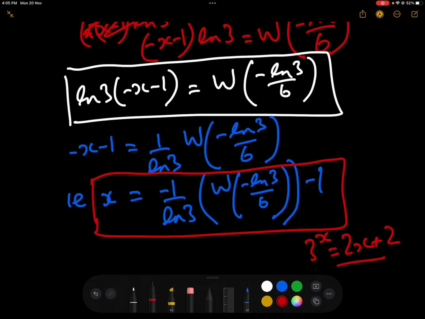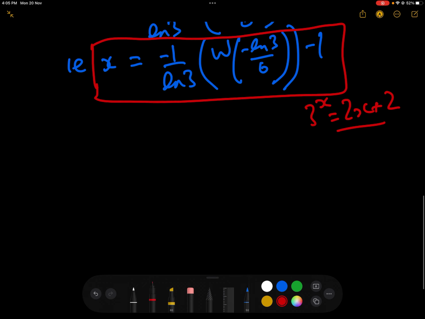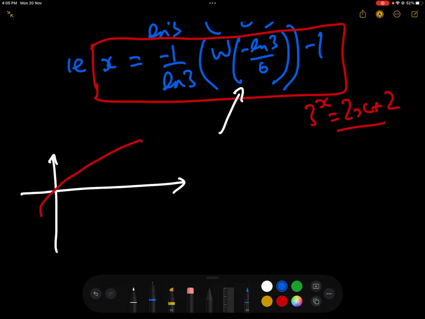Okay, now again, it looks like it's complicated, and what we need to do now is put this into real terms, because what does that actually mean in terms of what x is? Well, we just go onto an online calculator and look up the Lambert W function. As minus log 3 over 6 is less than 0, I'm just going to draw the Lambert W function very briefly, as it is in the simple guide to the Lambert W function. There's the red bit, and here's the blue bit, and this here is minus 1 over e. If this doesn't mean much to you, please go and watch our video on the simple guide to the Lambert W function. But this is W0 and this is W minus 1. This is just a very broad drawing.